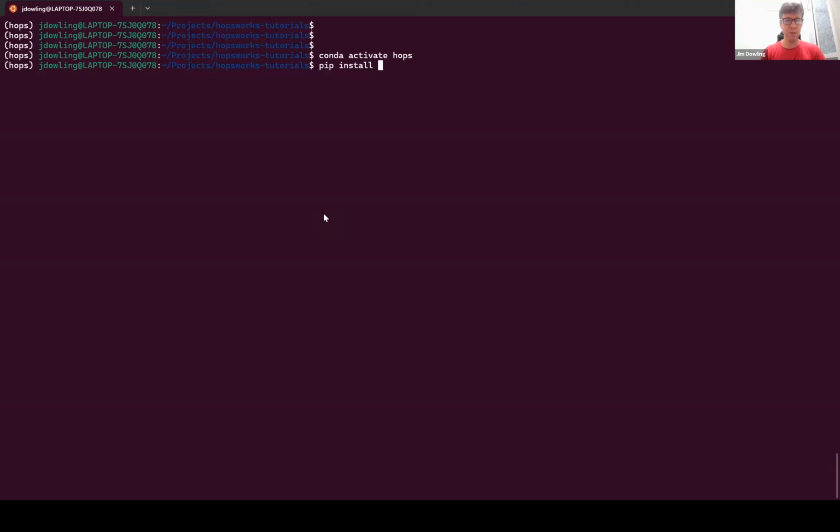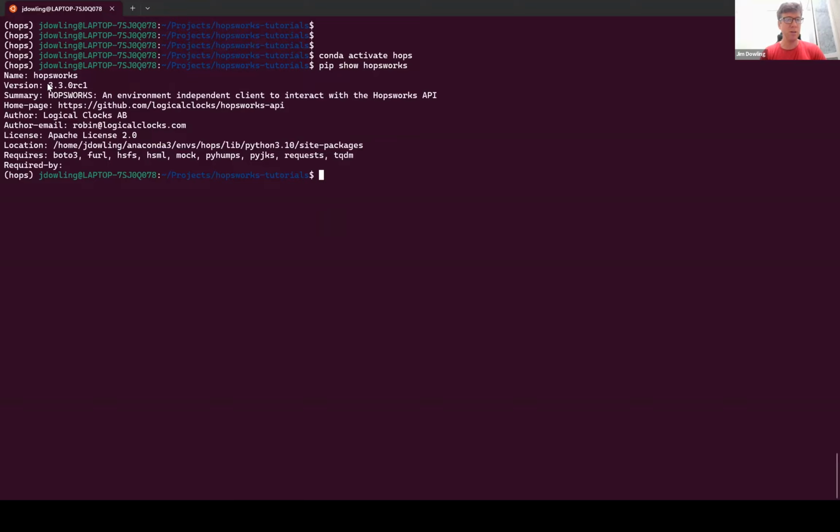So in my case, we have a look at the versions. Pip show Hopsworks. I'm using 3.3, I believe, of Hopsworks. You'll probably get 3.2 if you're using Hopsworks today. It'll be upgraded shortly to 3.3. 3.3 gives me a lot better performance when reading data through Python, which I like.